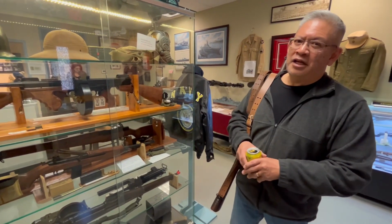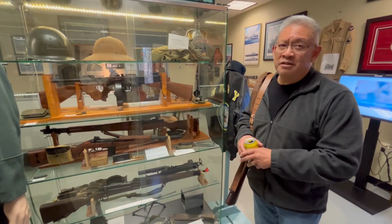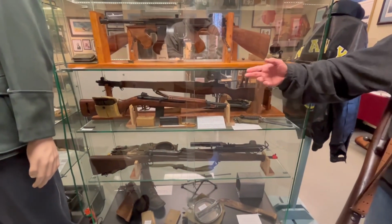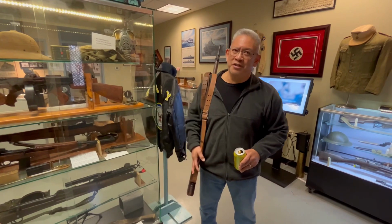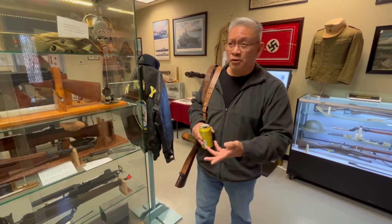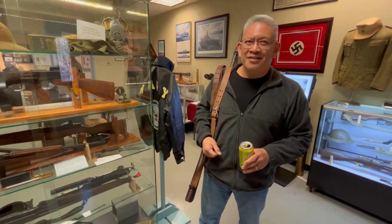A lot of gun people think the M1 carbine influenced the Ruger Mini-14 that came out in the 1970s. No, it didn't. In fact, it's the M1 Garand. If it wasn't for the M1 Garand, you wouldn't have the AK-47, the M14, or the Ruger Mini-14. When I said earlier that Mikhail Kalashnikov later admitted he was influenced by the Sturmgewehr, he actually took the gas operating system of the M1 Garand and put it into the AK-47, only upside down. Wow, okay.